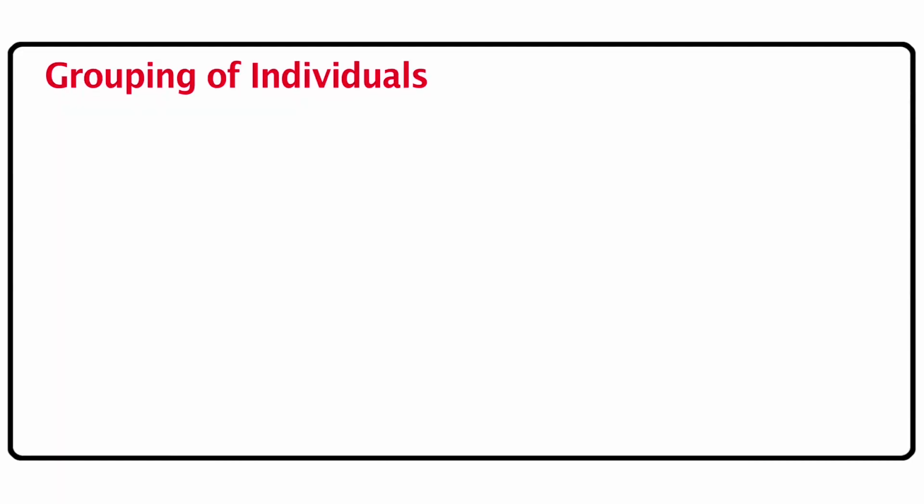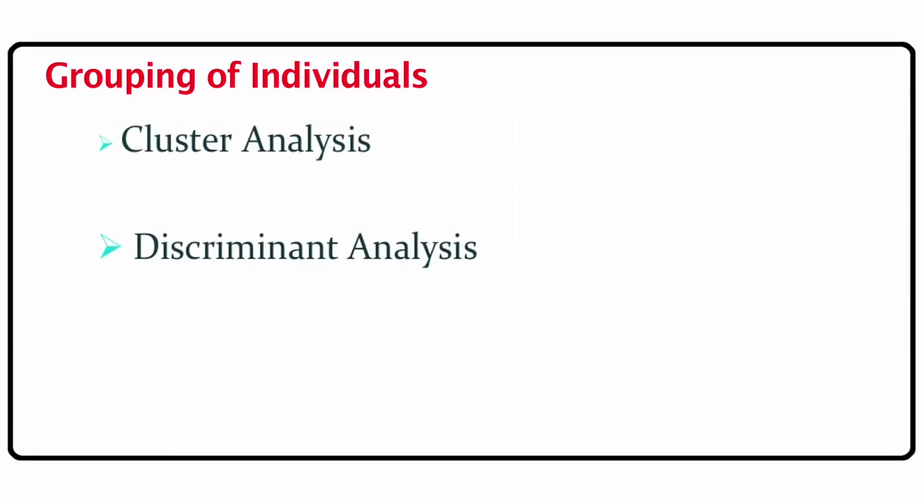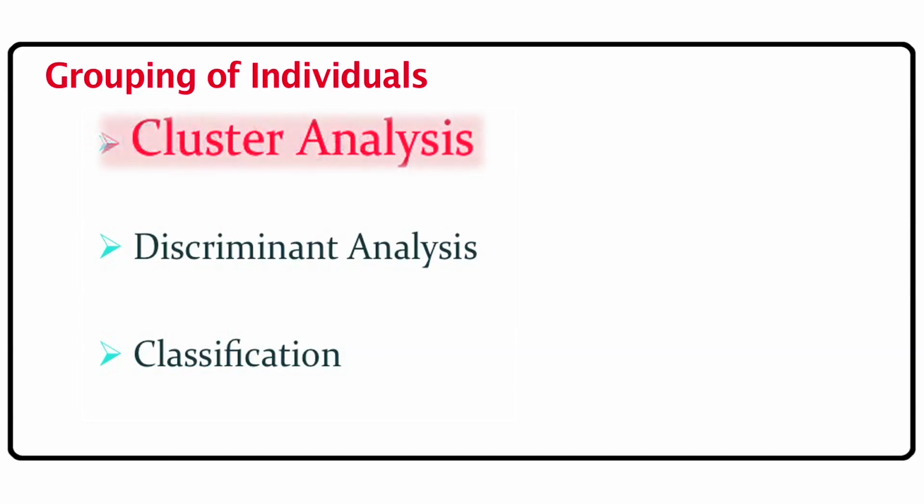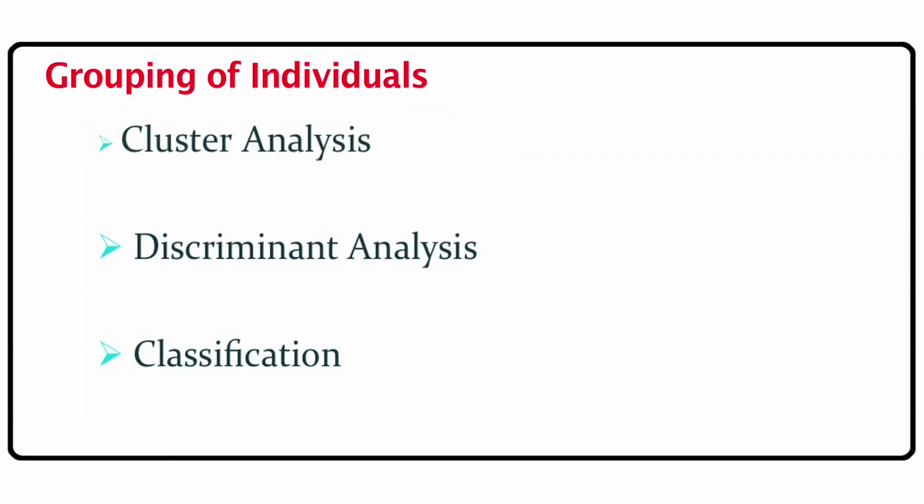The problem of grouping of individuals can be subdivided into 3 different aspects. The first of these is that when we are given a number of individuals and say there are m characteristics of each individual, we need to find out how similar these individuals are to each other, and hence cluster them according to this similarity. This problem is generally referred to as cluster analysis. So the n individuals are grouped into, say, m different clusters.